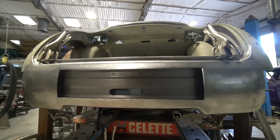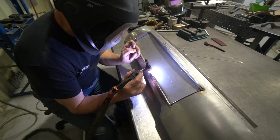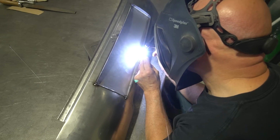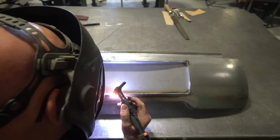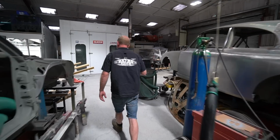As Cal's mentioned, we're only on Wednesday this week because we need to get video editing done a little bit earlier, because Jamie's on marching orders this week. So yeah, next week you'll see a chunk of progress on that because we'll have rolled over a little bit further by that time. So moving on from that, we're going to wander into the body shop where quite a lot's going on.